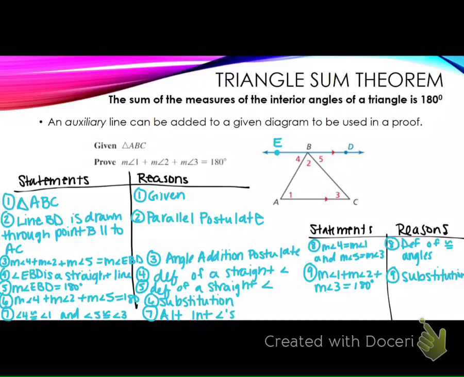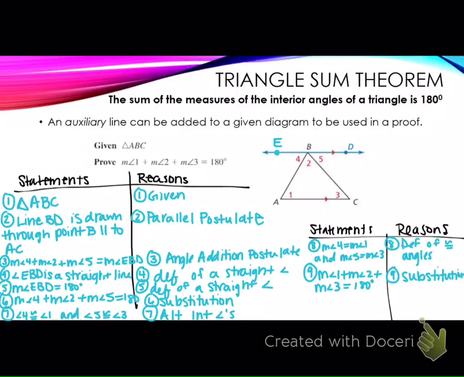So we had our auxiliary line drawn in for that reason, and here's our second reason. We have a transversal cutting right here through our two parallel lines. 1 and 4 are sandwiched in between those two lines, which means they're interior angles. But they're on different sides of the transversal, which makes them alternate. That's where that alternate interior angles theorem comes in that we learned last unit. And that's the same thing as what's happening with these, so that's why they're congruent. Another reason why we drew that auxiliary line in.